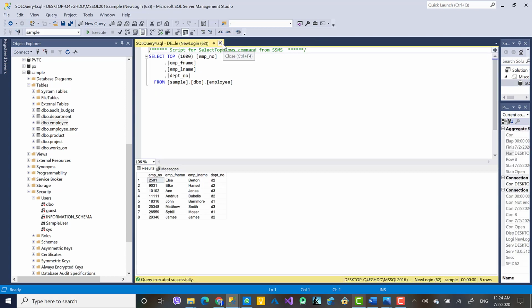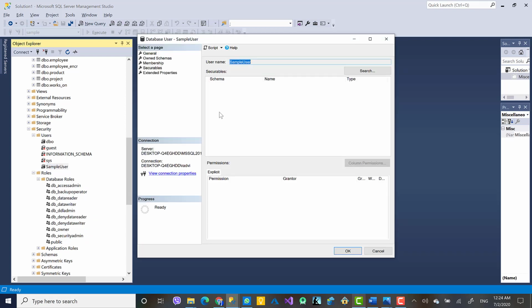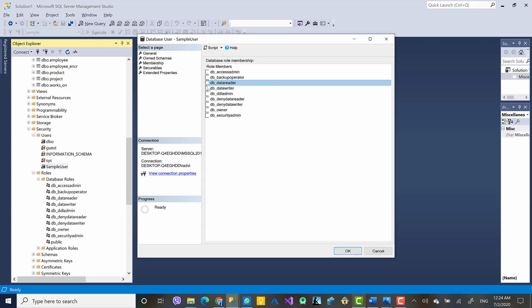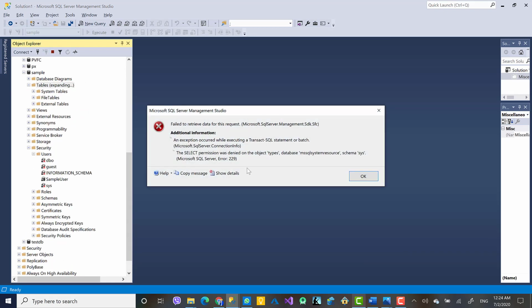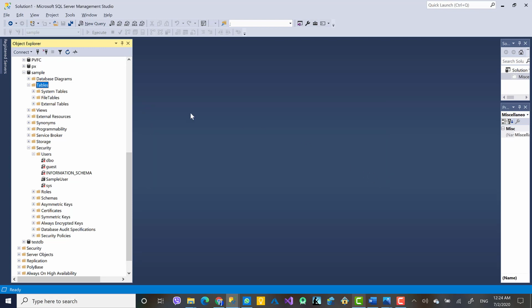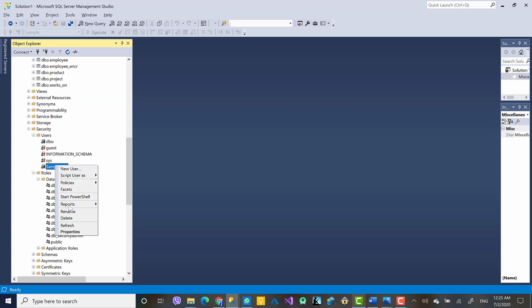So if I remove permission to read, actually let's do the opposite. Instead of removing read permission, I'm going to add deny read permission, which will override this permission. So let's see what happens. Right now, if I refresh tables, I get an error. So pretty much I'm losing my permission. By adding an extra deny permission, I'm overriding my previous permission. So that's a tricky permission, keep it in mind.